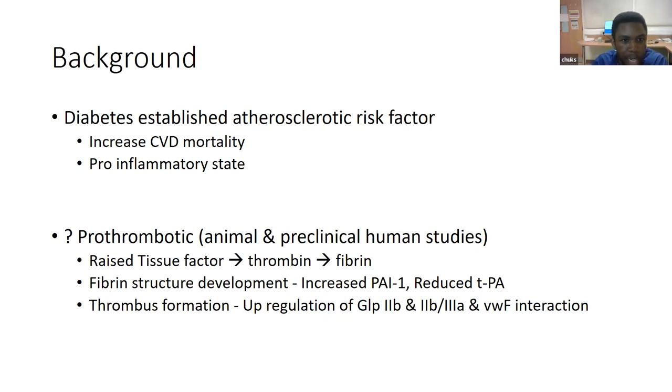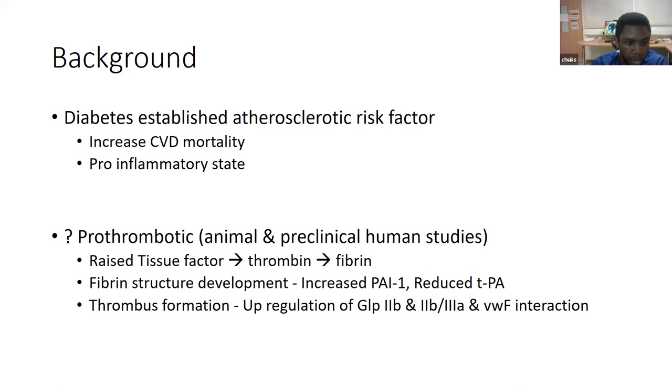So we all know diabetes has an established atherosclerotic risk. And this is very much linked to the known cardiovascular and all-cause mortality associated with diabetes. And this mortality is in fact greater once your HbA1c exceeds 7. This was seen in the veterans trial. The idea behind this is we all believe diabetes and particularly the metabolic syndrome, with all the components associated with that, hypertension, obesity, put one in a pro-inflammatory state. We have lots of reactive oxygen species, and these in turn lead to endothelial dysfunction and put you at greater risk of atherosclerosis and cardiovascular disease.